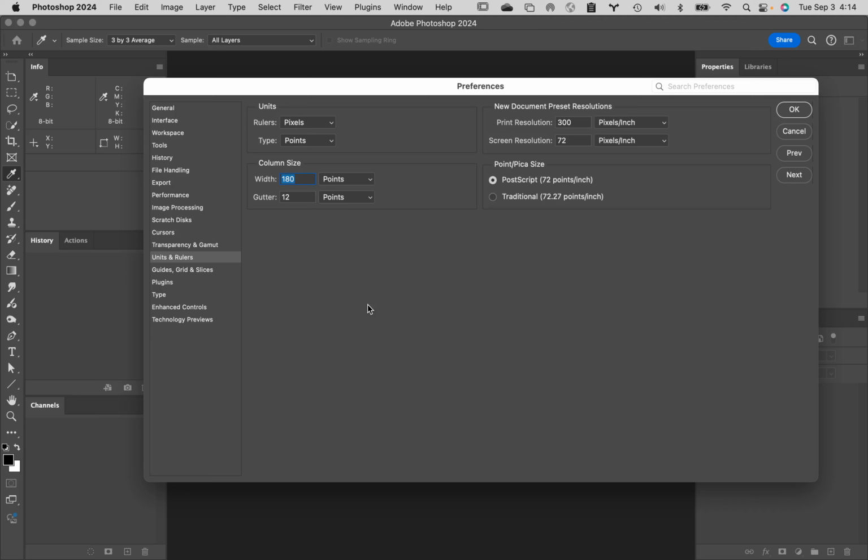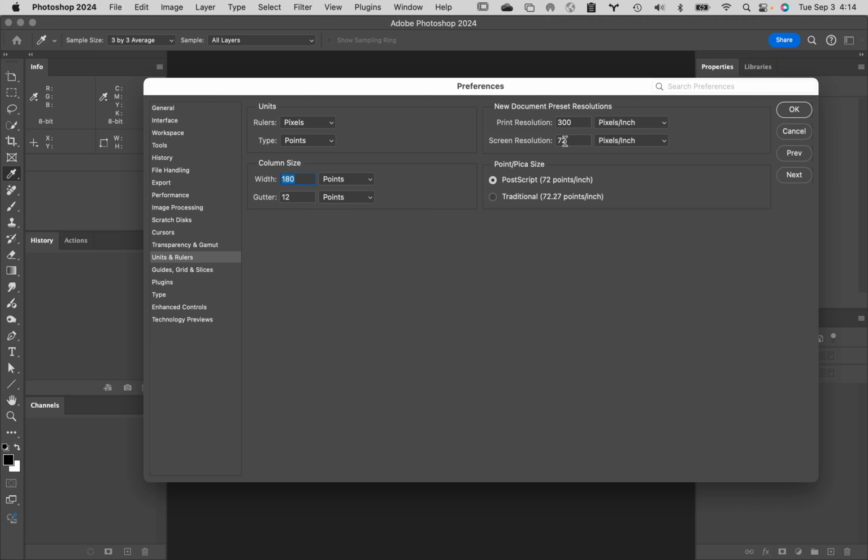The trick here is that what screws everybody up is this thing right here, the screen resolution. This is the only thing that you need to worry about. By the way, all the settings in here are strictly how your stuff is viewed. They don't have any impact on your image. You can change things here all you want. Your images will be unchanged. The little zoom level might be a different figure, but you're not going to hurt your image. You're not going to change it. You're not going to resample.